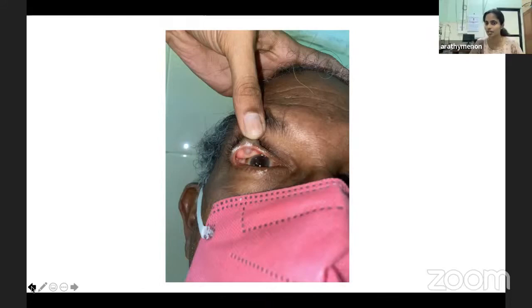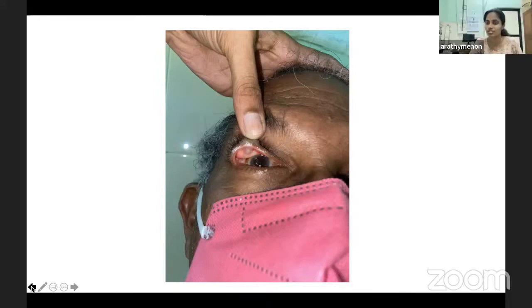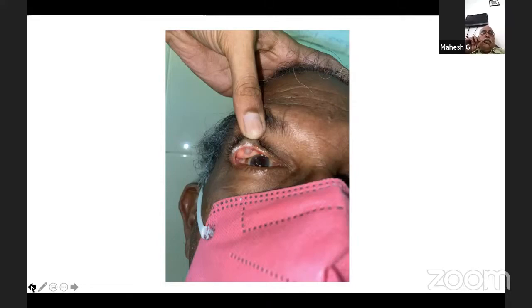Either vascularization, which is secondary to vascular occlusion. If secondary to vascular occlusion, what other finding will be there? There will be sclerosed vessels, no? You didn't see anything. Is there any sclerosed vessel? It's all elevated, so I couldn't make out sclerosis. Then how did vascular occlusion come to your mind? When I see something like this, I always think it was an old retinal detachment surgery which has not worked, not able to attach the retina. Old recombinant RD. So why think about retinal vein occlusion in this case?